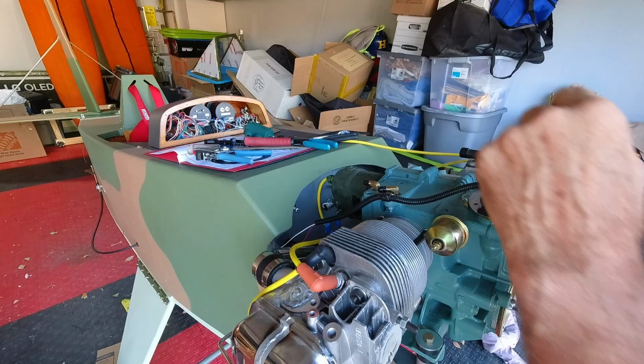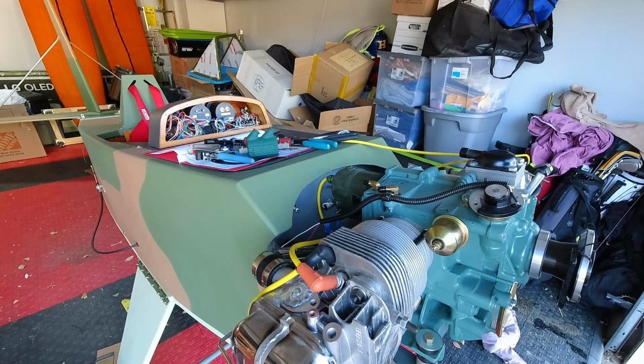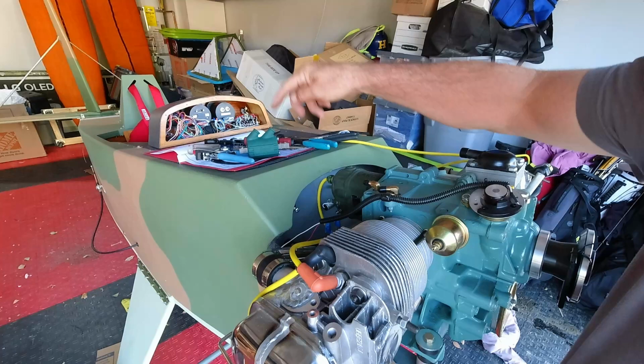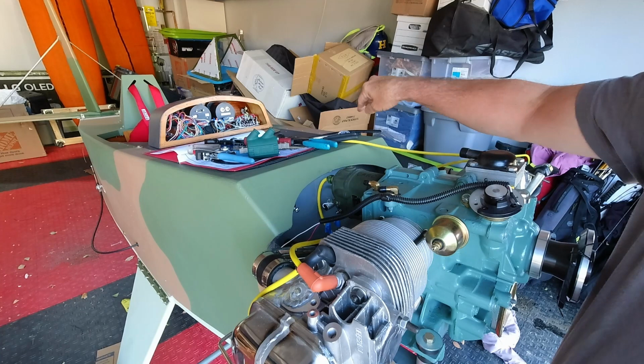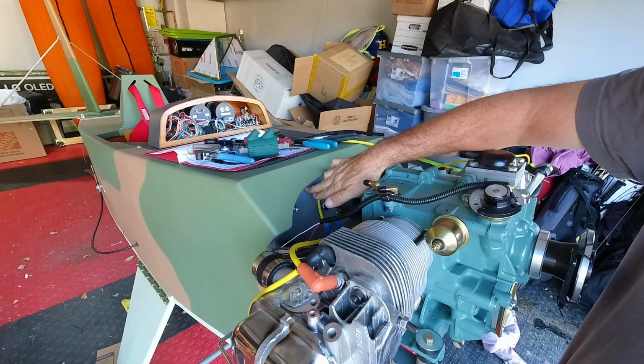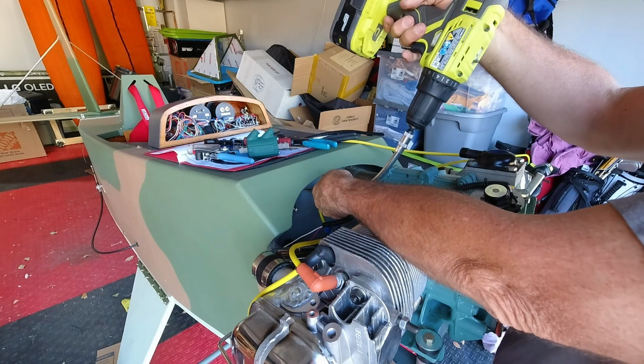All right, I want to come in somewhere close to the top here. Got my coil there. And I kind of like this location, right here, because I'm going to attach to the center rail that's running across the top there. There'll be a clamp for this casing up there, and then that casing fits the grommet. And so the grommet will be right about there, just somewhere between the coil and the magneto. And I'm using my flex drive for this because it's the only way I can get in there.